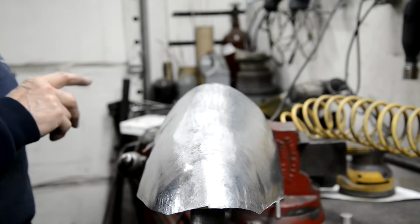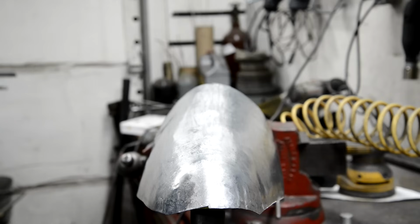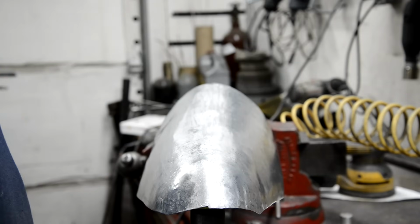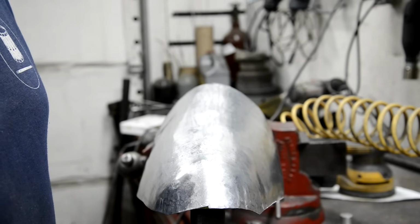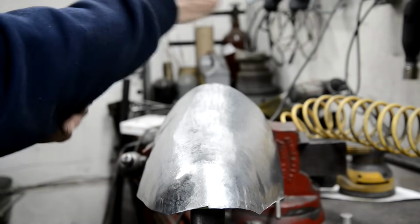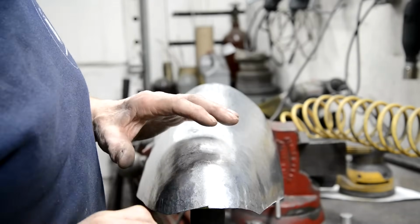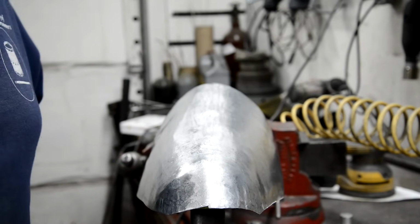So I think I'll start on the front pieces, just because this gets annoying. I guess, you know, people say, oh, buy this, buy that, buy the other. I like having tools, I'll admit, but at the most I'd make two tanks a year. Anyway, what I was going to say is, when it doesn't quite work, it gets annoying. So let's move on to another bit and come back to this.